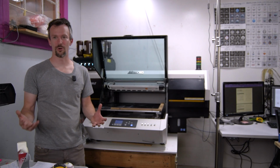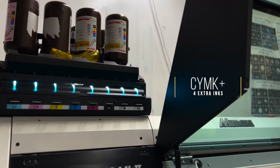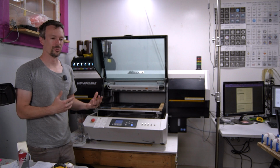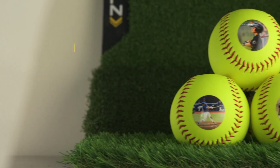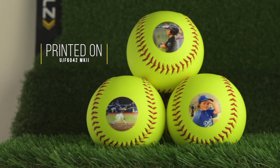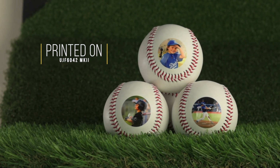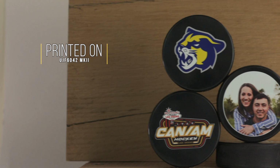As far as inks go, we've got CMYK, light magenta and light cyan, and then a white and a clear. We did have an older model, a UJF-3042, that didn't have the light magenta and light cyan, and it's night and day, the print quality between that old 3042 model and this 6042 Mark II. The color just pops so much better.